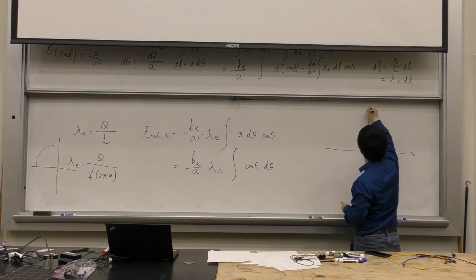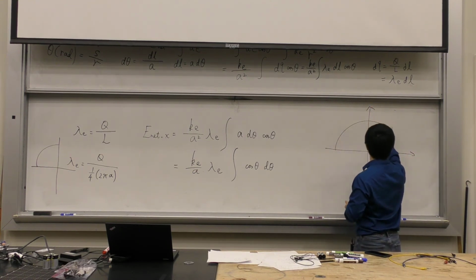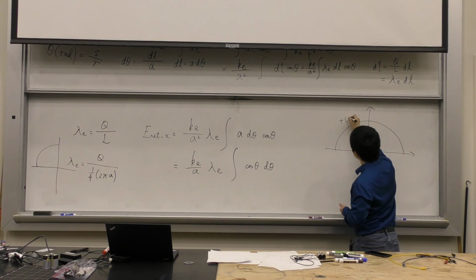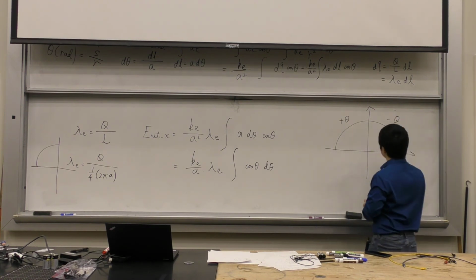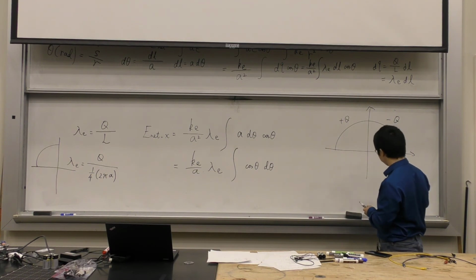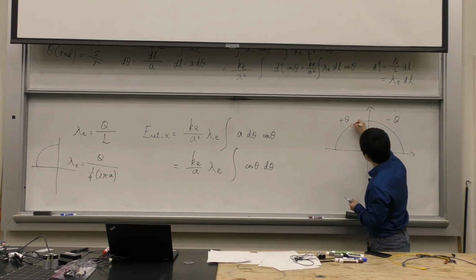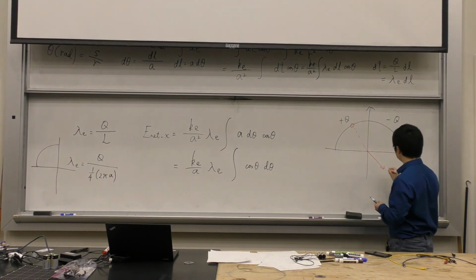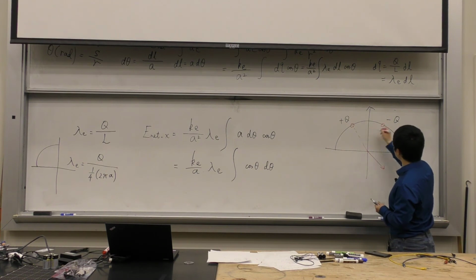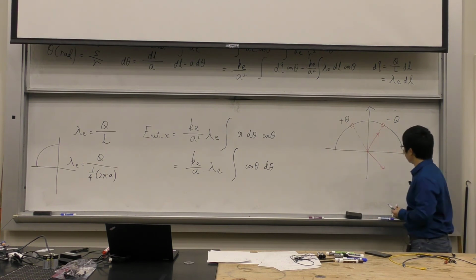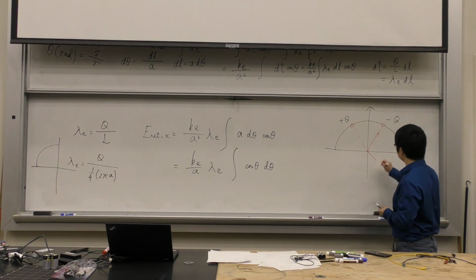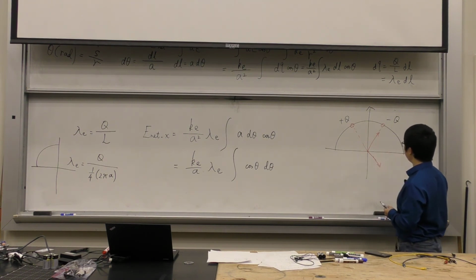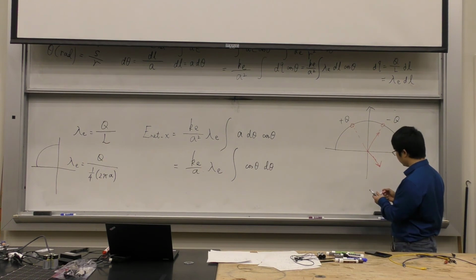I know that this is the semicircle. This half carries positive Q. Now we have already figured that if I pick a charge here, this is going to be the electric field, right? And I can pick another one which is symmetric to that charge, and then the electric field is going to be in this direction. And then these two electric fields, they're going to cancel y components, only x components are going to be left, right?